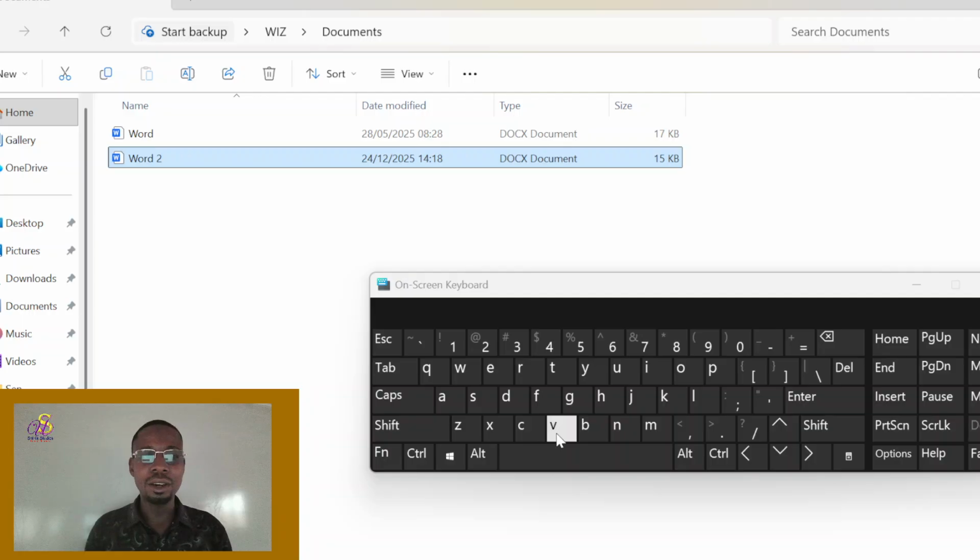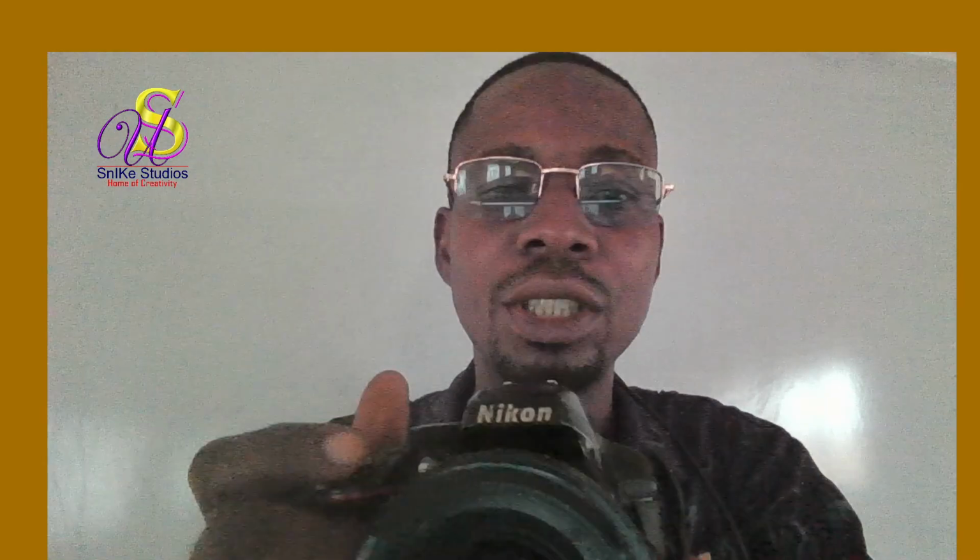That is all about moving a file. Now I'll show you how to transfer files from a digital camera to this. So here is our digital camera. The product here is Nikon. The model is a D5300. That is the model of this camera.